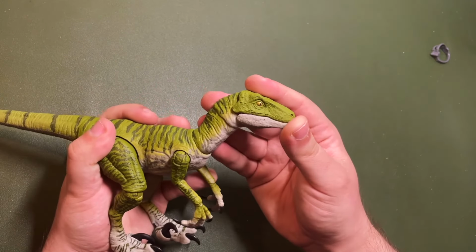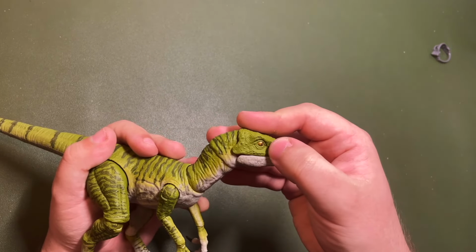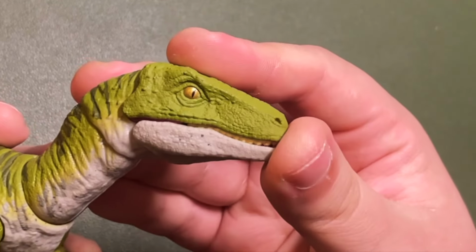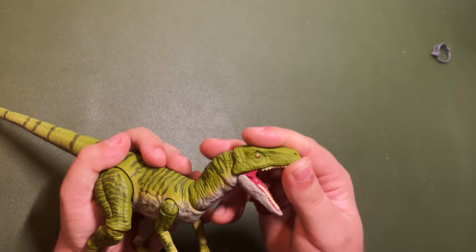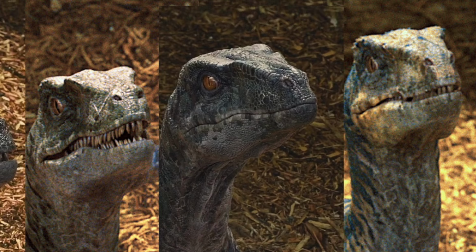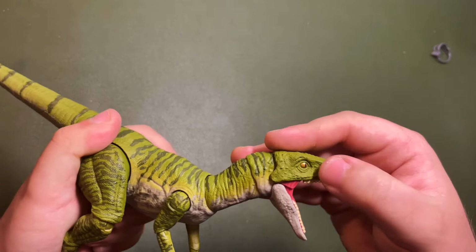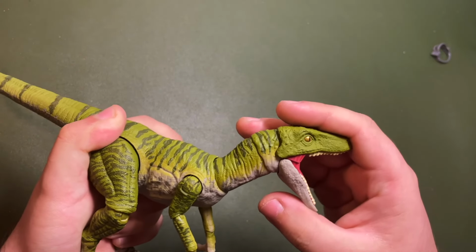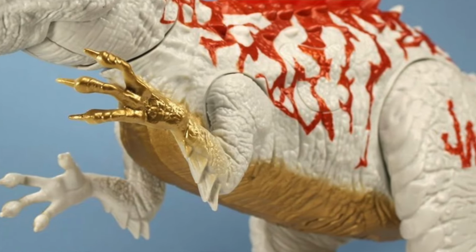One thing that I find particularly weird is that the Raptors have got gold eye paint. I'm guessing it's to reflect the light a bit more, but it just looks weird in my opinion. It looks a bit metallic. And these Raptors have got amber colored eyes. I feel like metallic or gold paint looks a bit dirty in general. Gold paint just instantly makes things look cheaper.